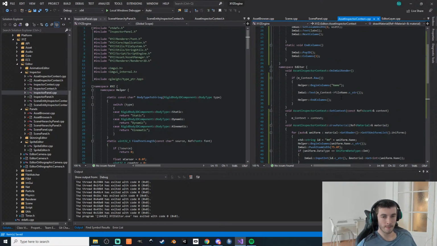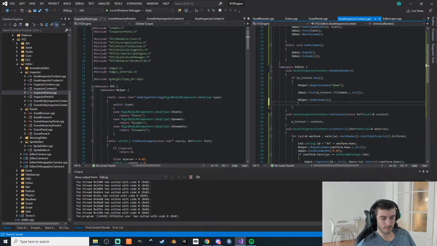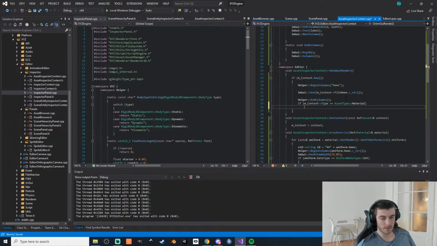Okay. And so if context type is equal asset type material, I want raw material and I want my context as material.